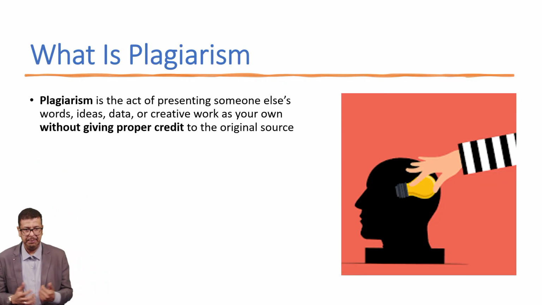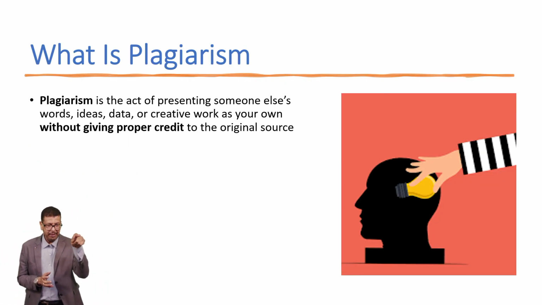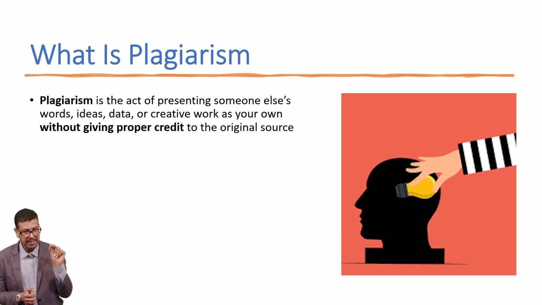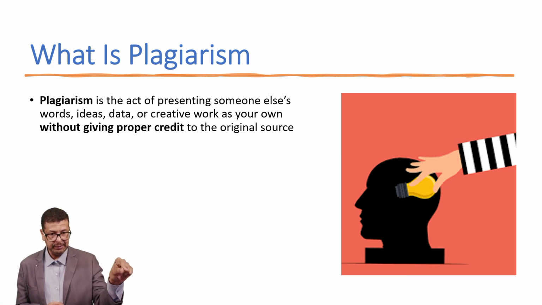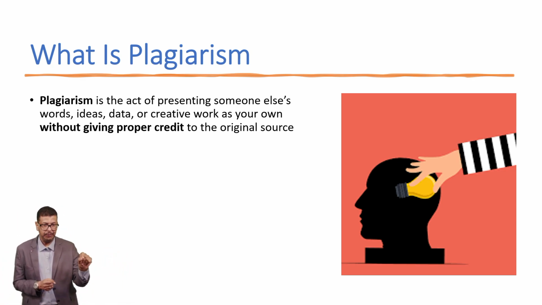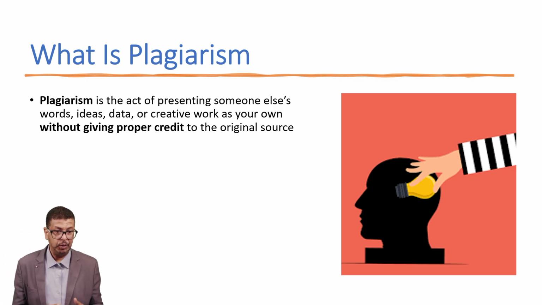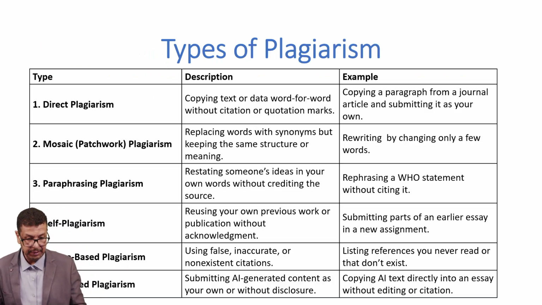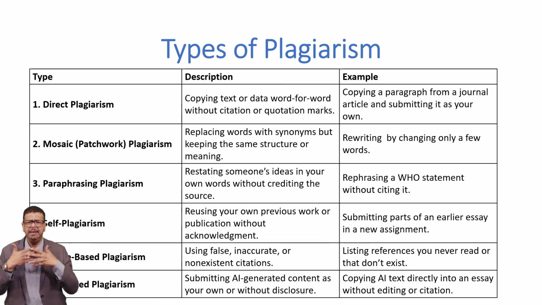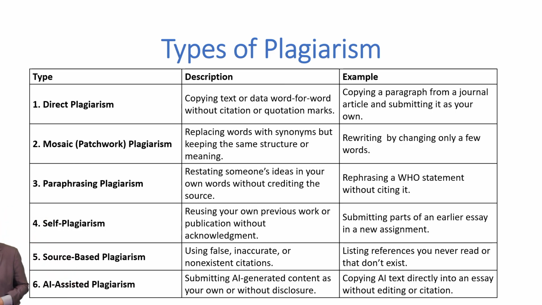And I think we have explained it before. It's typically like this picture. Plagiarism is the act of presenting someone else's words, ideas, data, or creative work as your own without proper credit, giving credit to the other. And there are many, many examples of plagiarism. The first one is direct plagiarism. And actually, direct plagiarism is the most serious one.